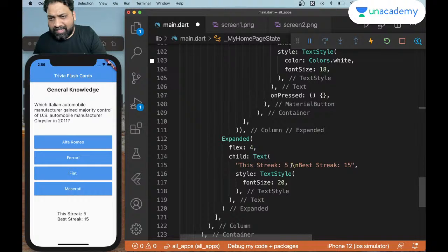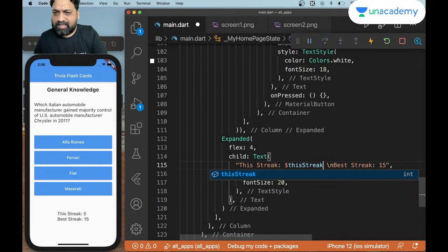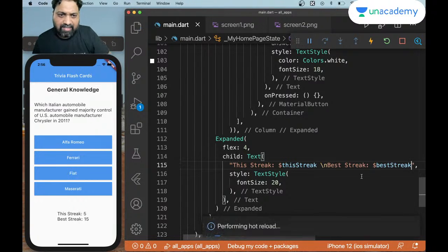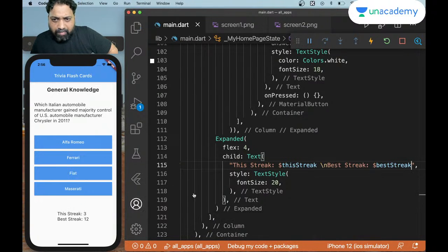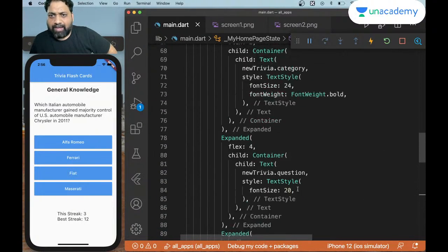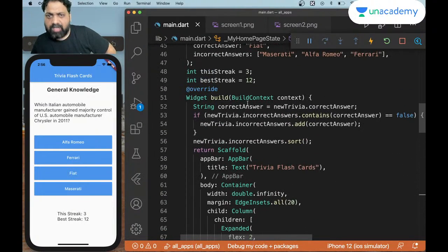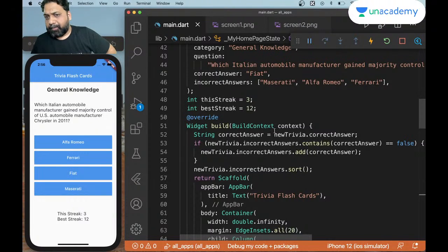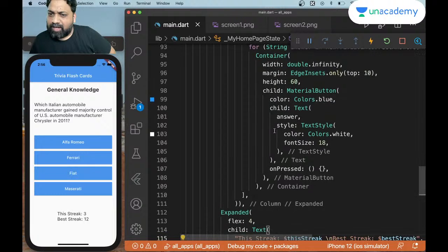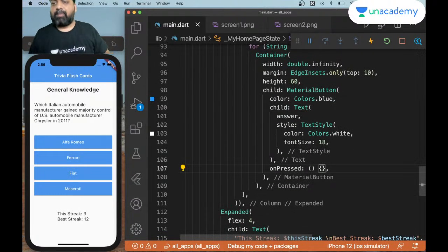All I'm going to do is I'm going to come here, and if I say dollar this streak, and instead of 15, if I say dollar best streak and save it, you will see the number 3 and 12 have come, and there are no hard-coded values. As and when things change, they are going to update here. Okay, let me show you quickly one small way in which you can change it, and that will make sense.